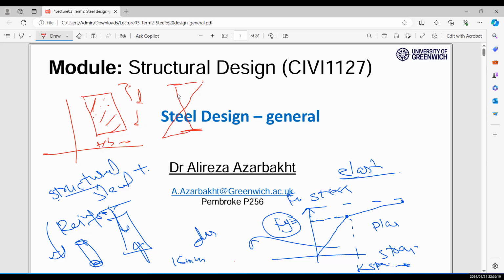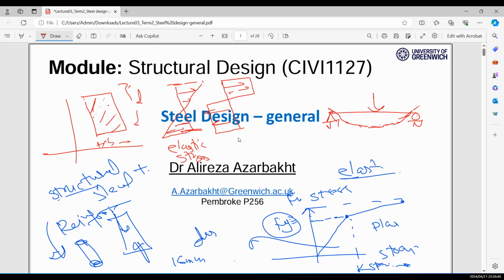If I show you in a longitudinal section, it will look like that. This is your elastic stress. As you increase the load, your stresses will be like that. So this is your elastic stress and elastic section modulus, and this is your plastic stress and plastic section modulus. The plastic section modulus value is always greater than the elastic section modulus.